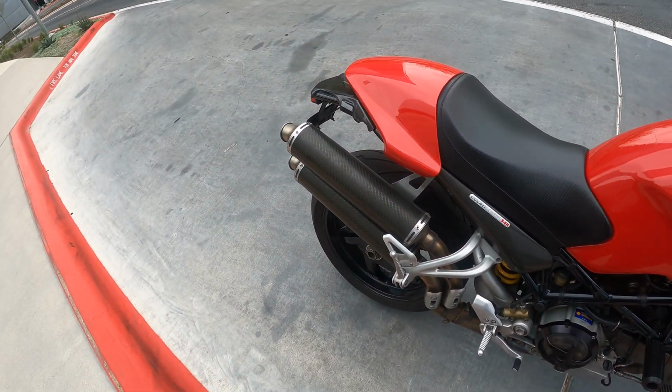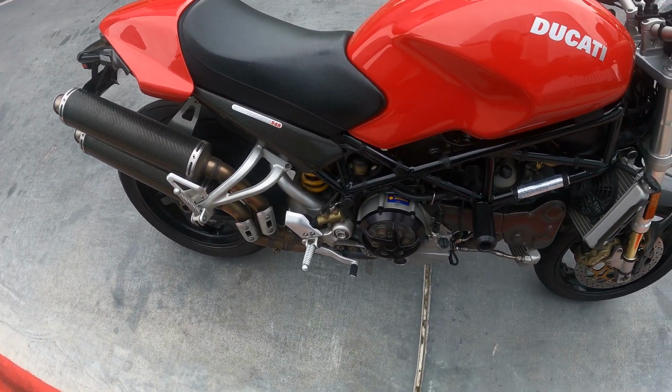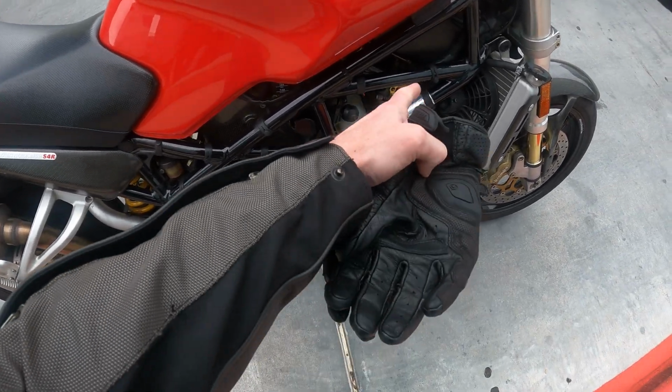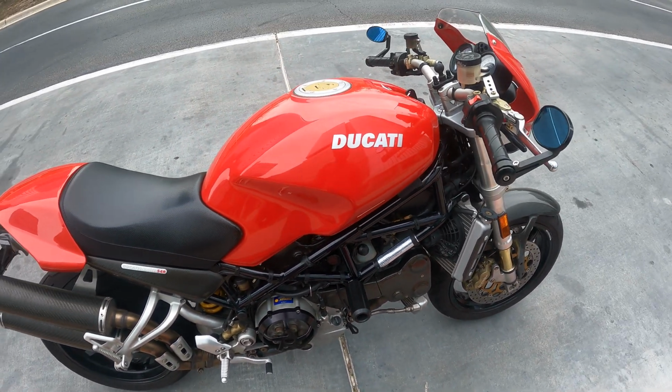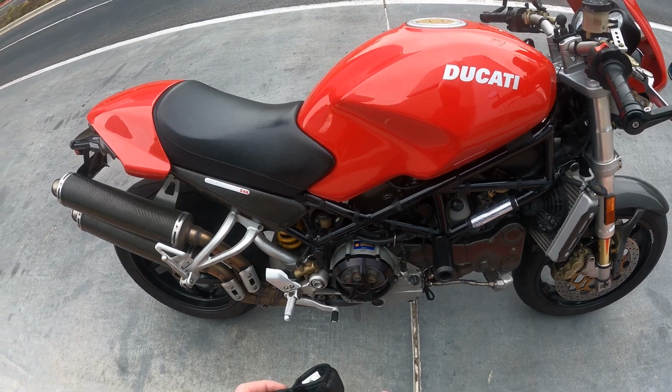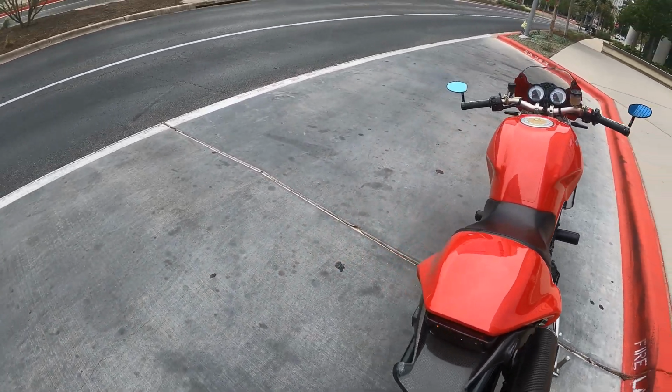Let's give it a sound check. Oh, sounds juicy. I love this. You can see the throttle open up. Oh, love this thing. Absolutely beautiful, beautiful bike. Love the way it sounds.